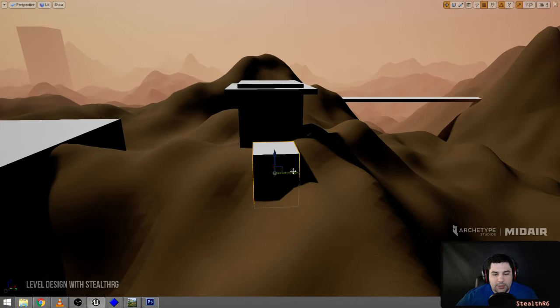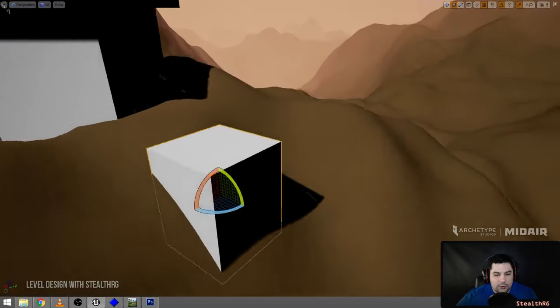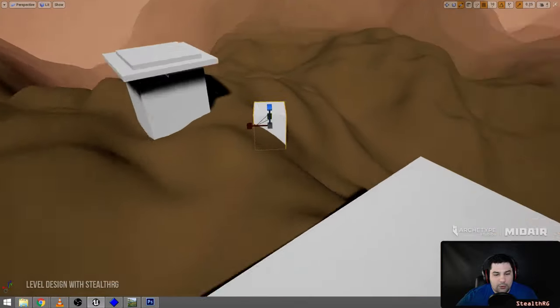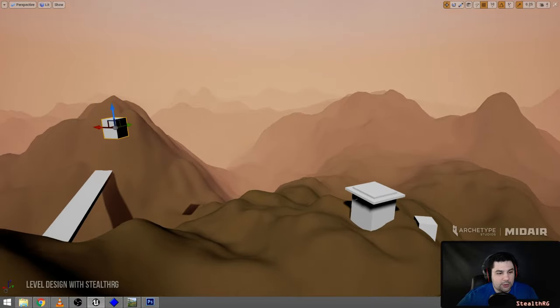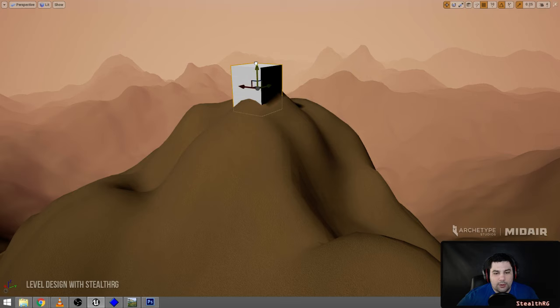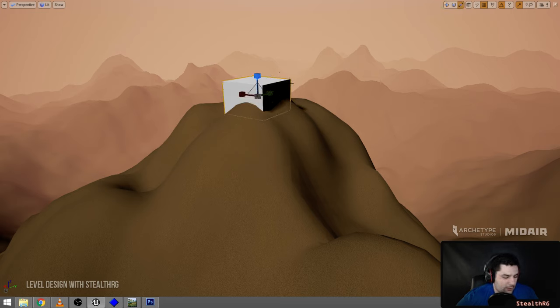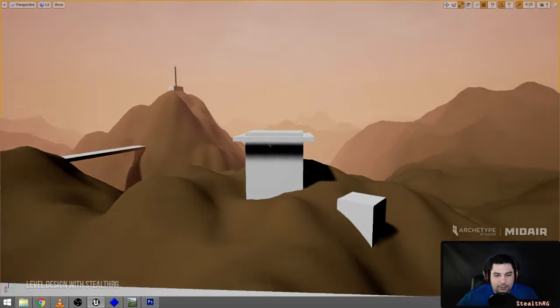We make some stepped stuff so defenders can chill out. Oh, and then let's add something over here. The beauty about this is I get to be as sloppy as I want. Maybe like an antenna thing or something over here. So who doesn't like antennas? Beautiful.